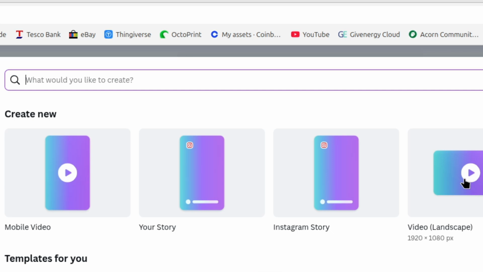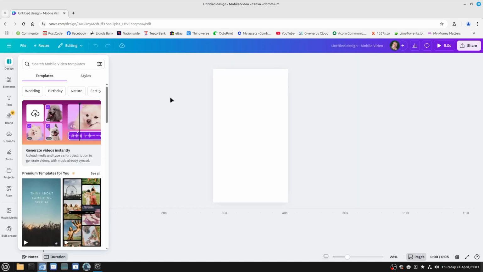If I wanted to create a video like I'm going to do now for a YouTube short, then I would use mobile video, which is just 1920 by 1080 reversed, so it's 1080 by 1920. I hope that makes sense. So I'm just going to click mobile video, and we've now got our canvas, which is where we want to start.